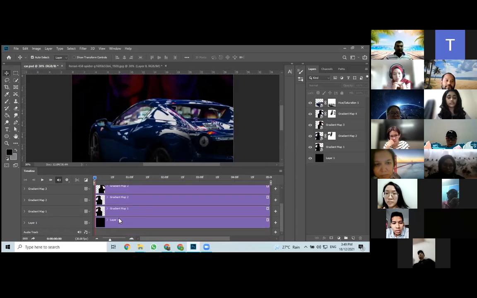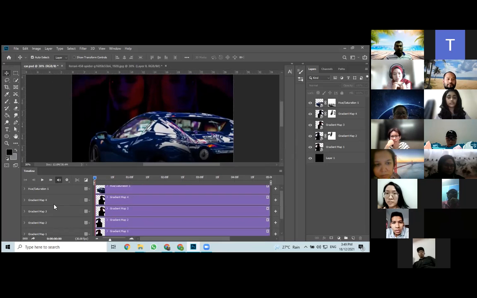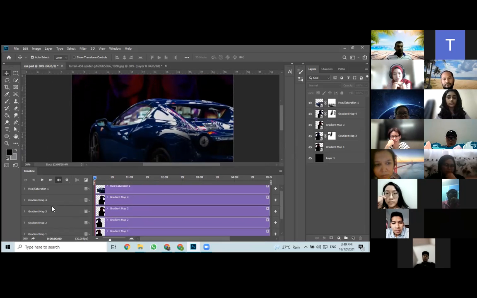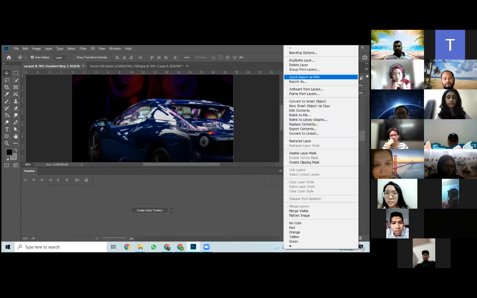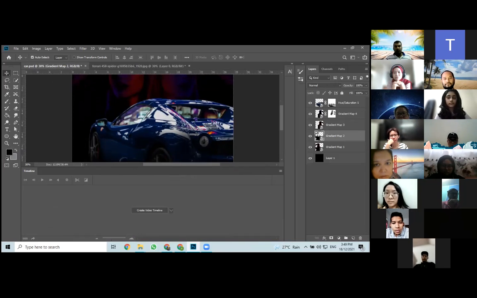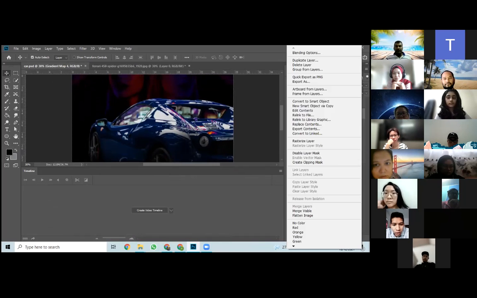But that's the thing, you see there are so many gradient maps over here, which we don't want. We have gradient map 1, 2, and 3. That's the reason why we always say to try to convert this as a smart object, so at least it becomes a normal layer.